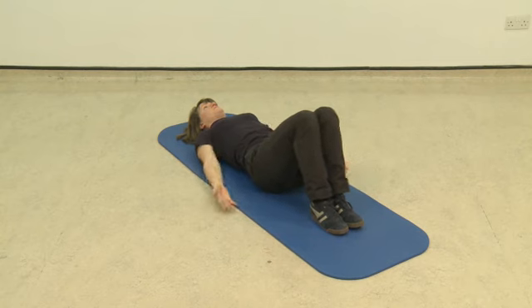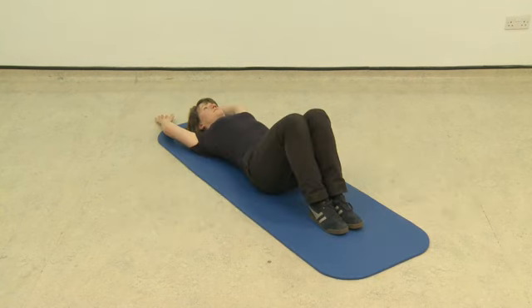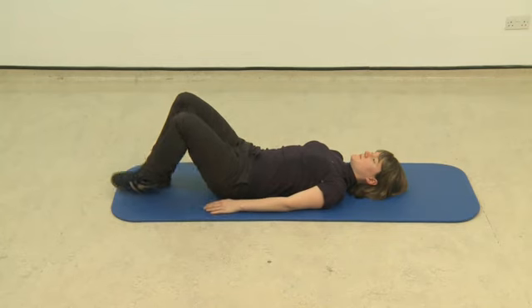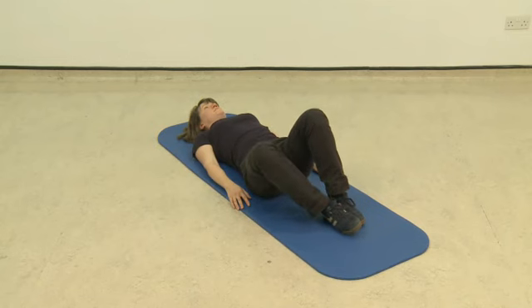Now we are going to do a shoulder arm stretch. Just moving your arms and hands up above your head, using pillows for support if that is more comfortable for you, with a head rest if you are doing it in bed. Just hold this position as you focus on your breathing, and then come back. Next we are going to do a hip stretch. Just letting the knee drop out to the side with the heels resting on the mattress or the floor or the mat. Checking with your breathing and just notice where it is that you feel the stretch. Come back to the middle and do the same stretch on the other side. If it is too uncomfortable, know that you can bring the stretch back a little bit to find the point that is comfortable for you, regardless of how small this movement may be.